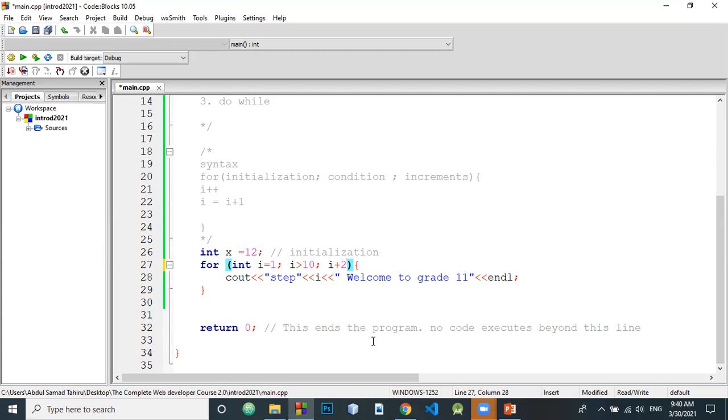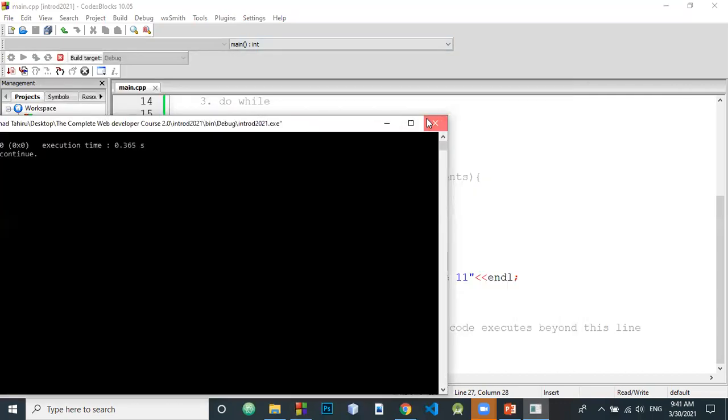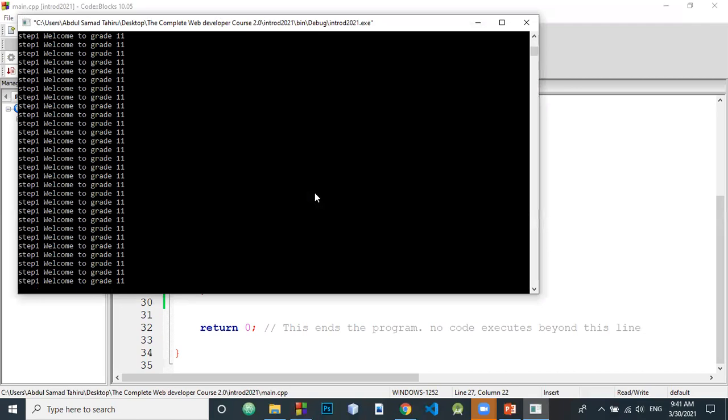If I say i plus 2, what are we going to get? Let's run and see. It's going to be an increment. I have to change this one first, it should be less than or equal to 10. So save, clean and build now. You see it in an increment of 2, and it will continue. See that? It's infinite, it will just be continuing and adding.